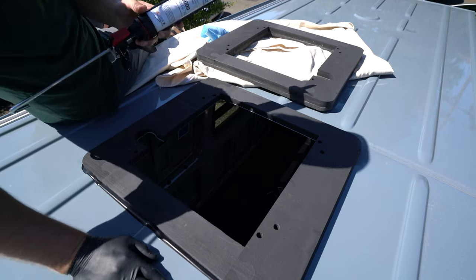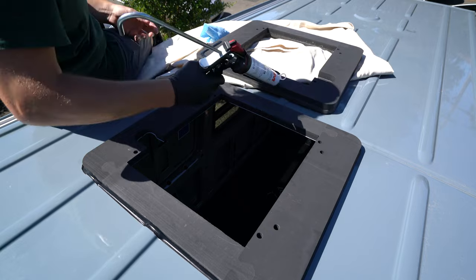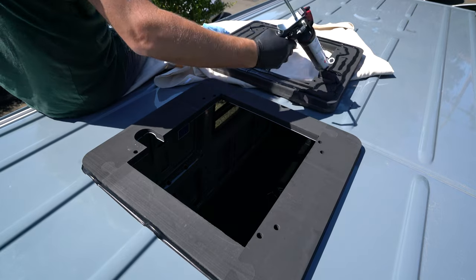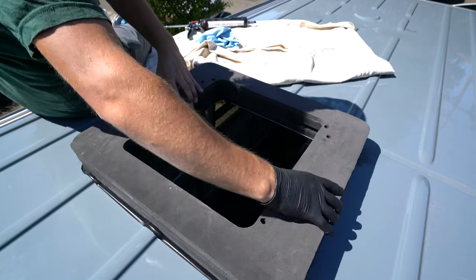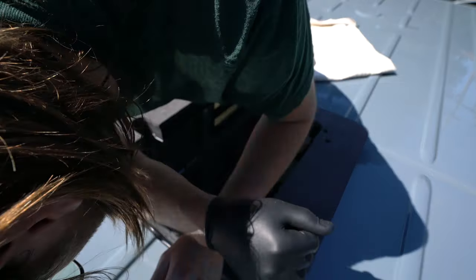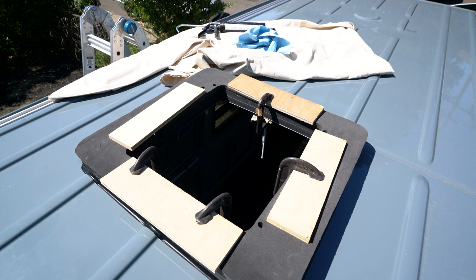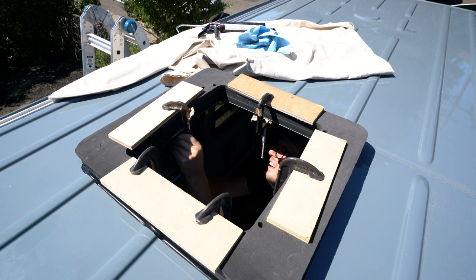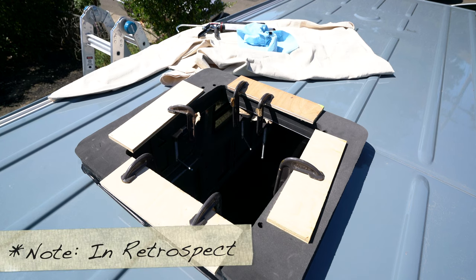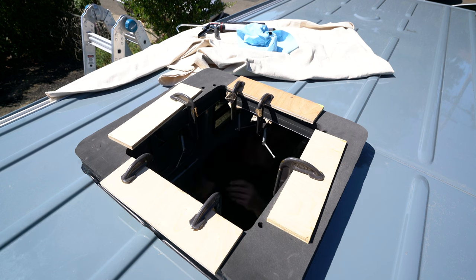We are back on the roof with the window weld. We are going to attach the one inch spacer and the gasket directly to the adapter. I'm doing the exact same thing I did before where I make two substantial concentric rings of window weld around this spacer. Then I added the spacer to the adapter by applying firm and even pressure around the perimeter. You do have to check the alignment every now and then because as you are pressing down, the parts do tend to slide on one another. I did end up using some clamps and wooden blocks to further press the parts together. This actually didn't work that well because of the compliance and the nature of the closed cell foam — it takes a lot longer for this type of foam to return to its original shape. If I were to do this again, I would probably bond the adapter to the spacer and then figure out some alternative way to bond the mini cell foam to that stack, as I really didn't want to spray adhesive around or on top of the van.